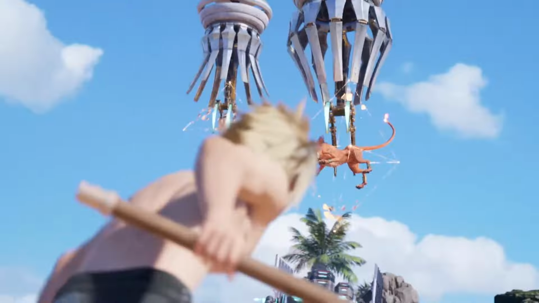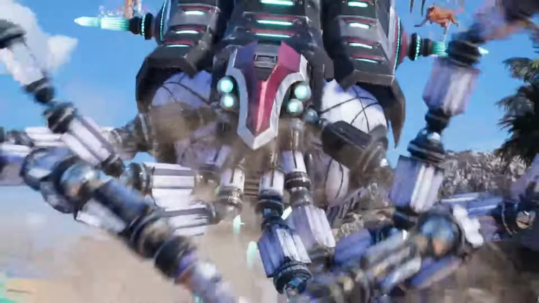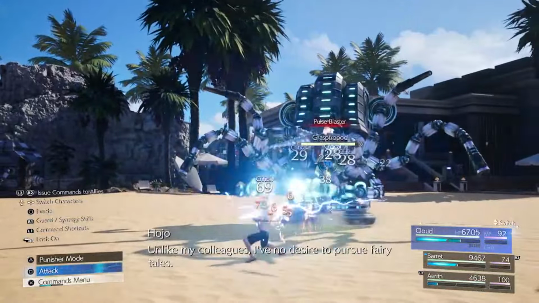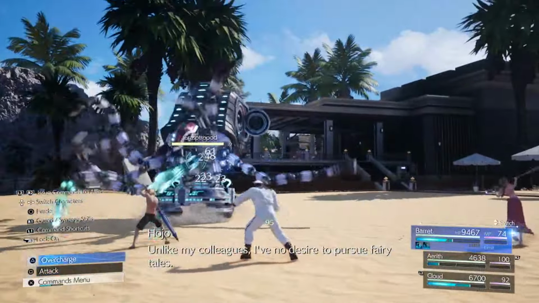And dead last, we have Grasptropod. Honestly, I forgot about this boss until playing through the game again. This boss looks cool, but it's nothing special. It's also pretty easy if you exploit his weakness, which is lightning.